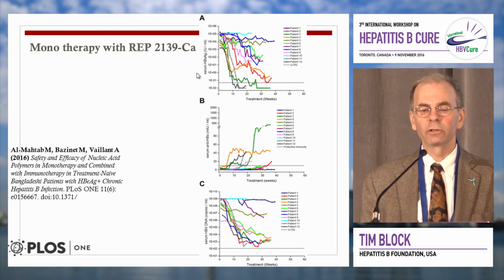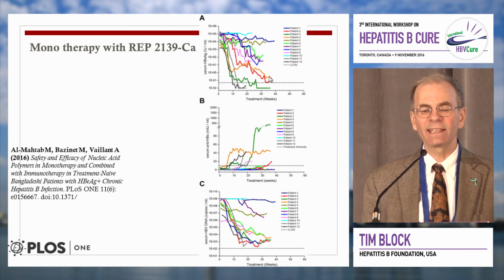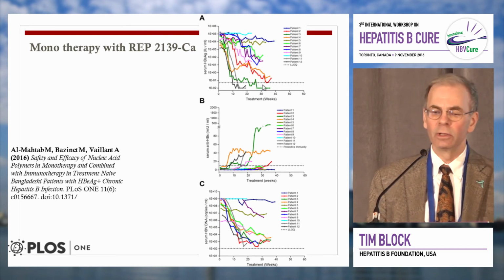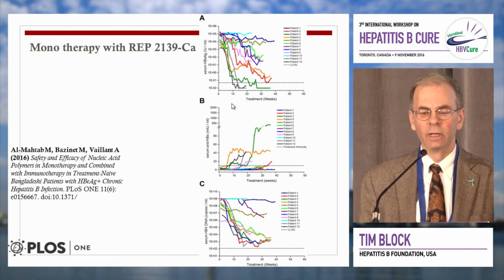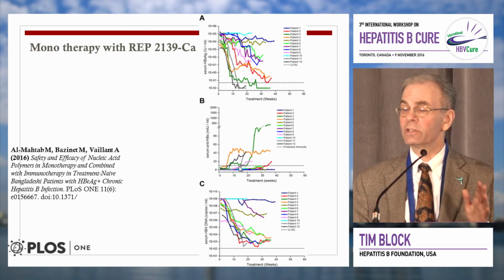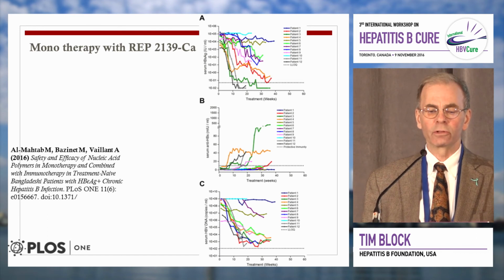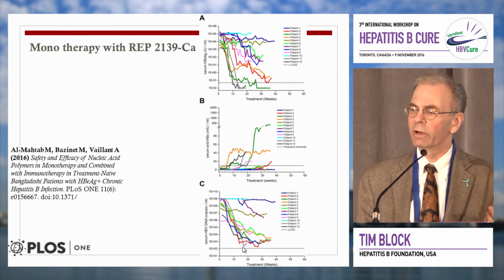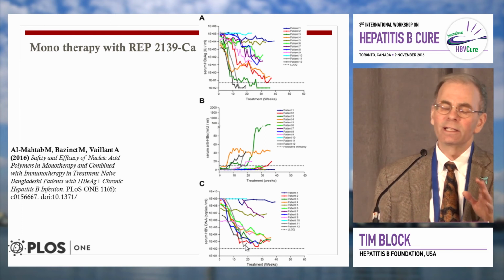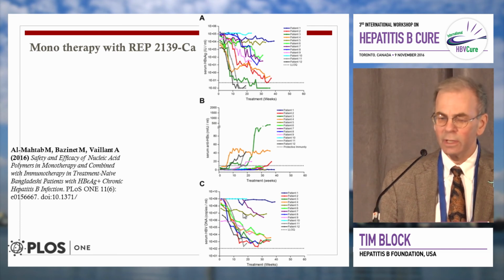These are people who were treated with REP 2139, and you can see in, I think it was 8 out of 12 individuals, profound reductions in S-antigen just weeks after parenteral injection of this molecule. Most notably, worth pointing out, in a number of these individuals there were spikes in HBsAb. And this occurred not in months and years, but in really a matter of weeks. I think the majority of the individuals had a reduction. These individuals also, of course, lost or had great reductions in HBV DNA. So by all definitions, these individuals would be meeting the standard of functional cure.